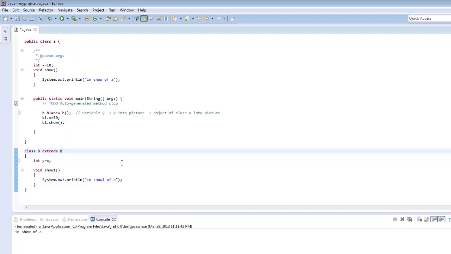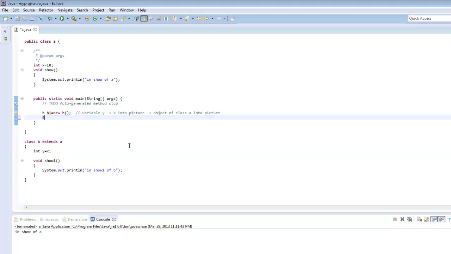However, as we can see, I'll just try to print. I have created an object of class B and I am printing the value of y.